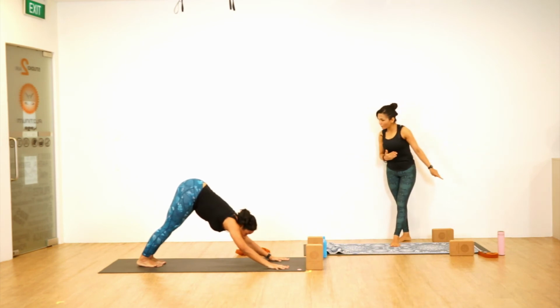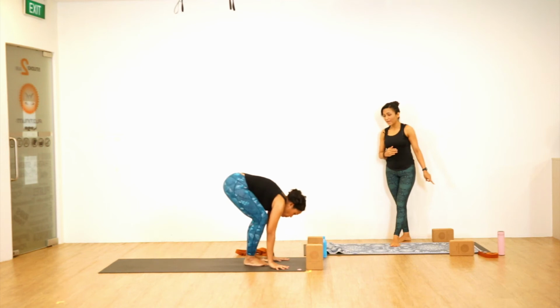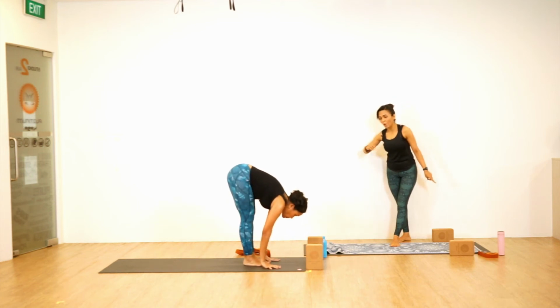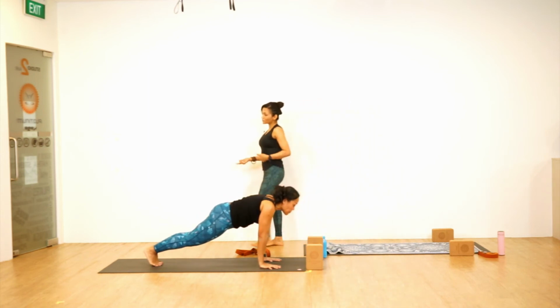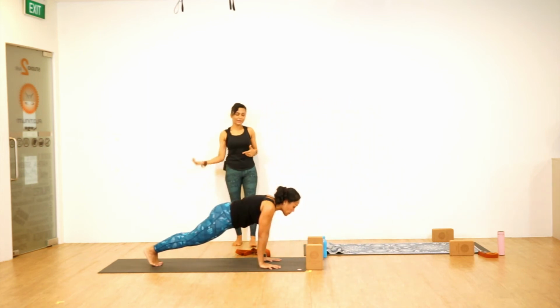She hops front or walks front. And we're going to do five of this. She hops back or walks back. Very good. So she can choose, she wants to walk or hop. And front.